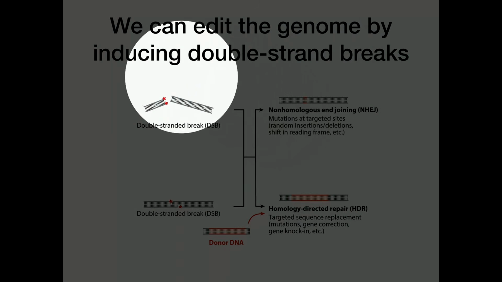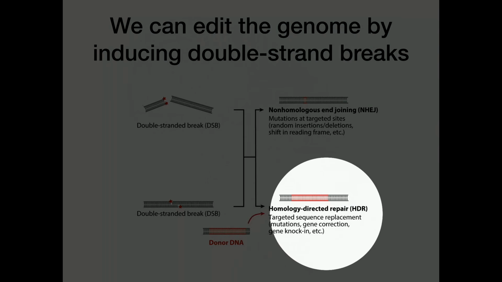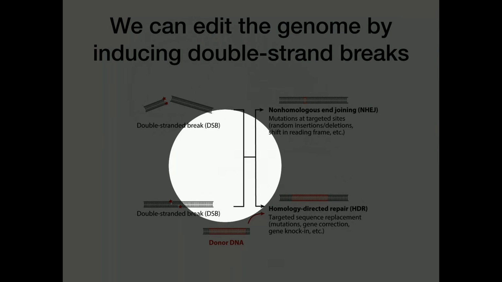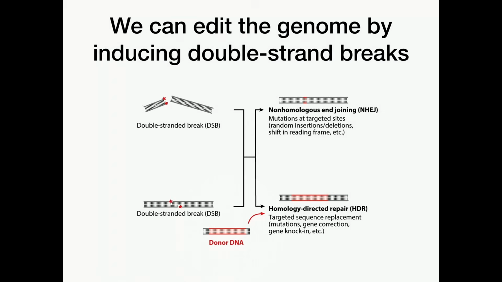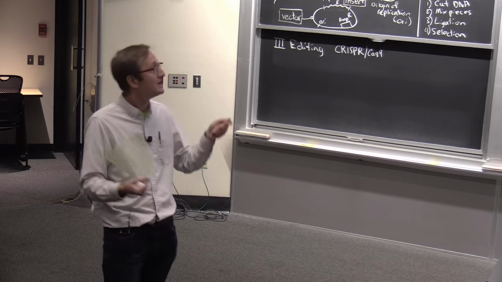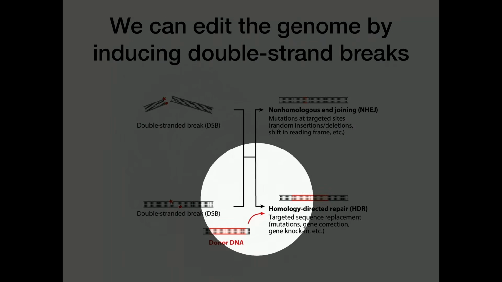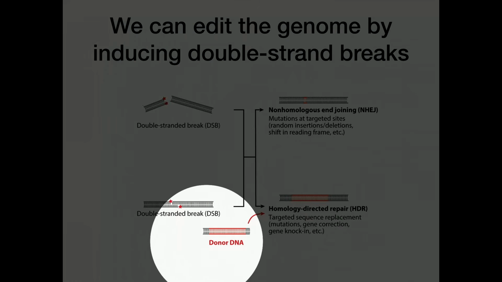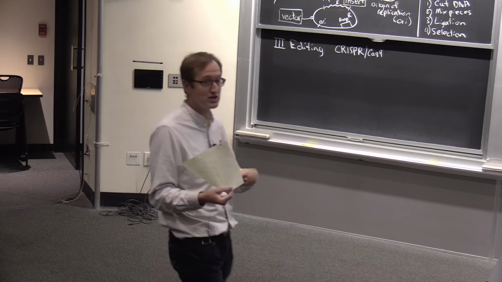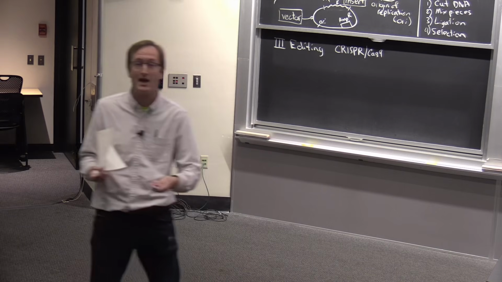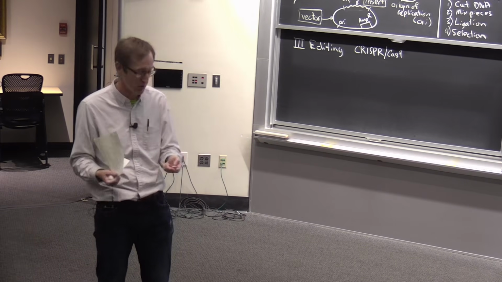But an alternative approach to DNA repair that organisms have is something called homology-directed repair. In this case, you can break a piece of DNA and add a piece of DNA that has a different sequence, but with homology near where the double-stranded break is. In that case, you can replace the original sequence with what you provide as donor DNA. So it gives you an ability to essentially change the DNA sequence at a given locus if you're able to cleave the DNA at a specific locus.